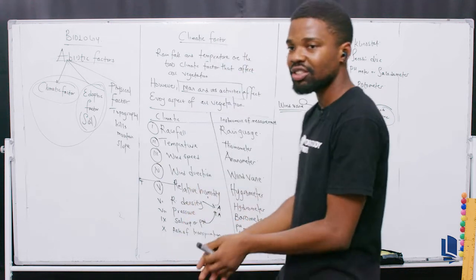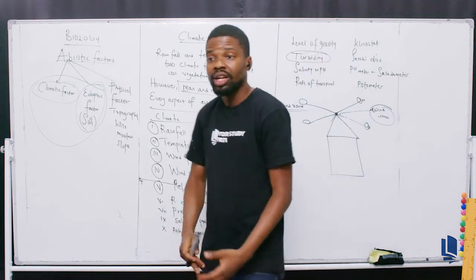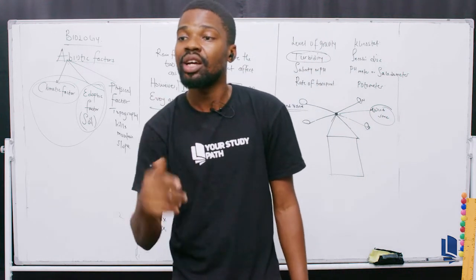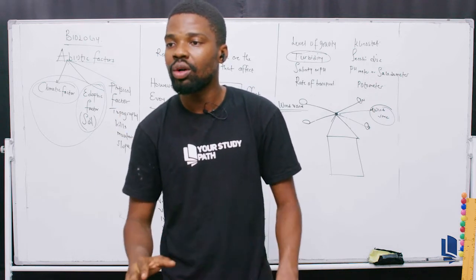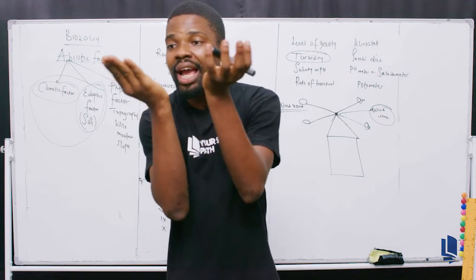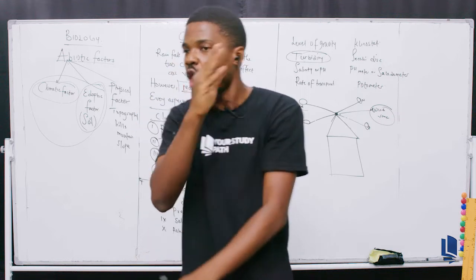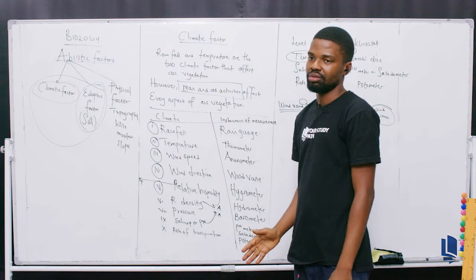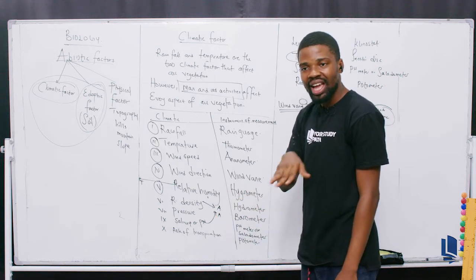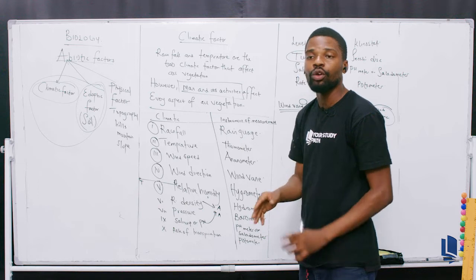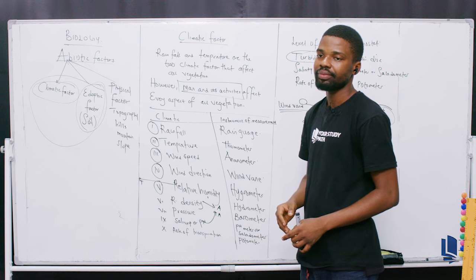Low, correct. Because as you go down the sea, the amount of light that will penetrate into the sea will be low. That means the rate of photosynthesis below the depth of the sea will be very, very low. Photosynthesis takes place at the surface level of a water body, not all the levels. Please take note of that. At the last depth of any sea level or water level, photosynthesis does not take place there. All right?